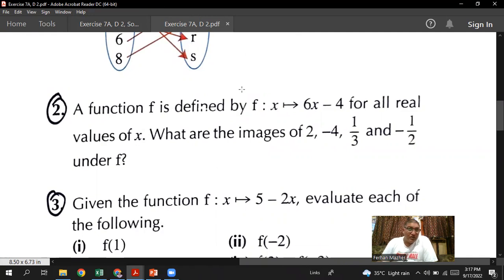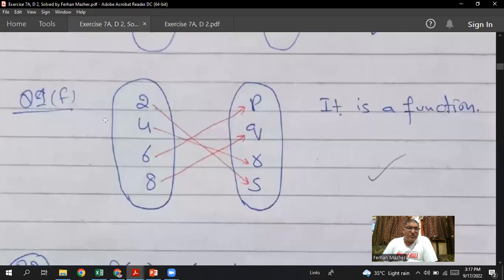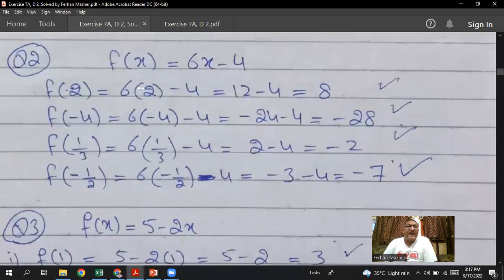Okay. So here a formula is given to you, a function is given to you. We say f of x. f of x is equal to 6x minus 4. This is the formula for that function. So the first question is, what is the value of f of 2? If you want to find the value of f of 2 in that formula, wherever you have the x, you will substitute it with 2. So it will be 6 into 2 minus 4, that will be 12 minus 4, and that will be 8.